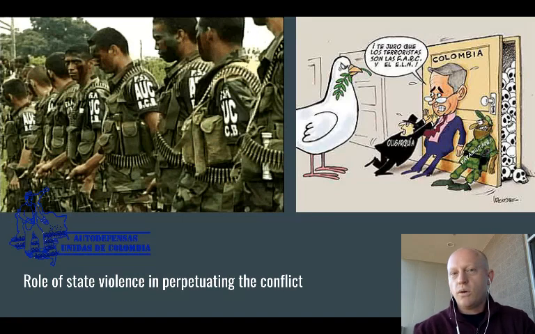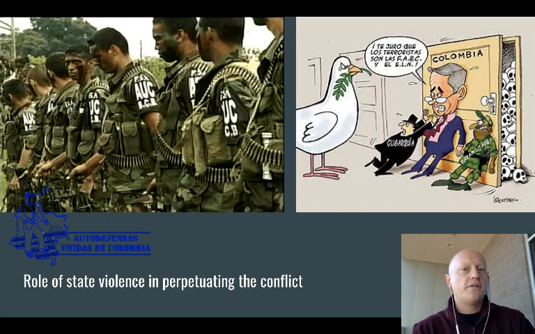Going back to Colombia and the FARC then, after the Cold War ended in the early 1990s, the FARC was still in the field. The presidents of Colombia in the 1990s and the early 2000s were trying to figure out how do we deal with this ongoing guerrilla war. Also in the 80s, there had been the advent of major drug trafficking in Colombia. I'm sure many of you have watched Narcos on Netflix and have heard of Escobar and all of those issues that were going on in Colombia.